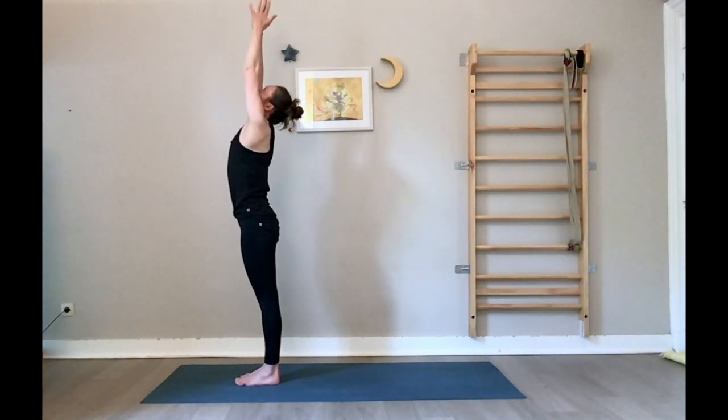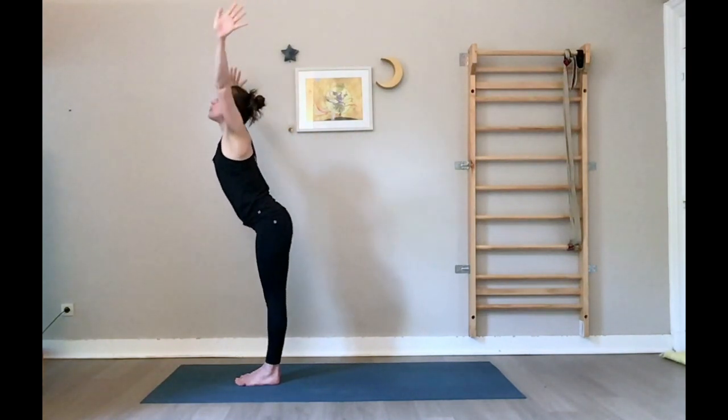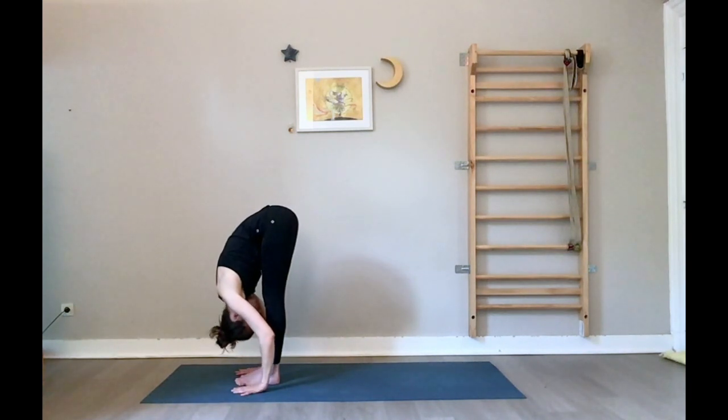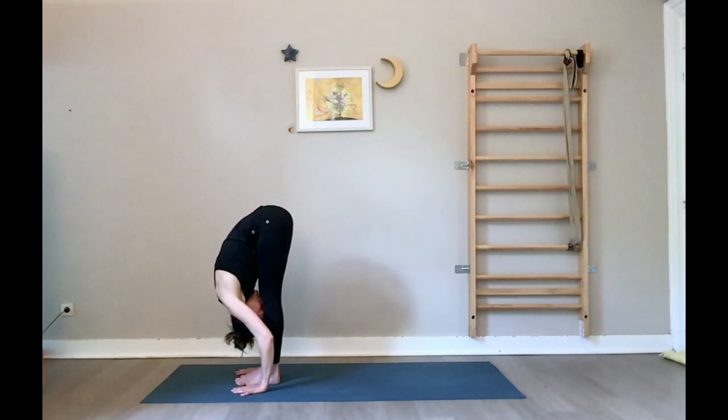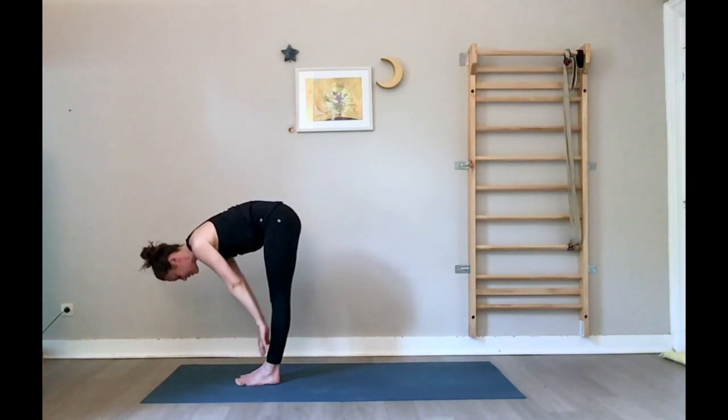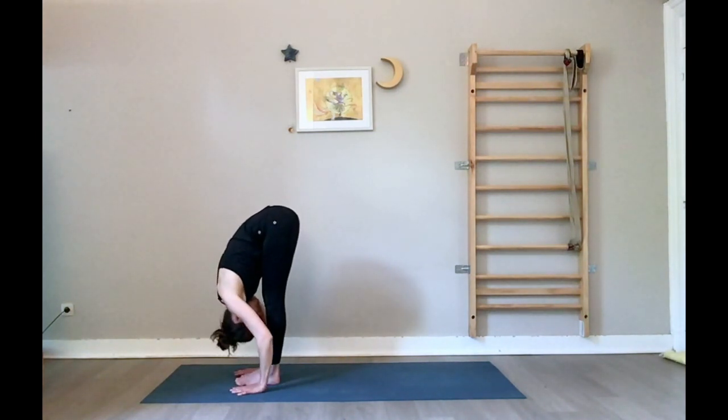And we do that one more time. As you exhale, fold forward, opening the arms to the sides. Swan dive. Relax the forehead towards the shins. Inhale, halfway up. Exhale, release into your forward fold.